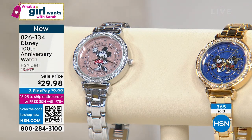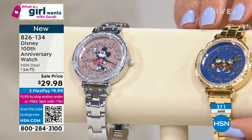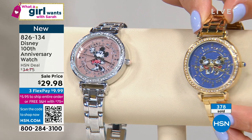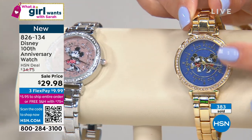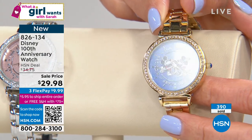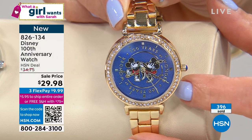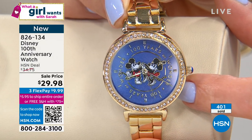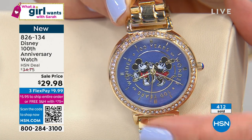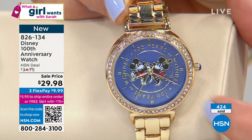For $29.98. You know, last year, or I guess 2 years ago, in Hong Kong at auction, a rare Disney watch sold for $1 million. It was not gold, it was not platinum, it was a fashion timepiece like this. It was collectible. It was from an important year, and it was very rare. I am telling you that when you invest in something from a centennial year, it says 100 years on the dial. You are getting something that will never be repeated.